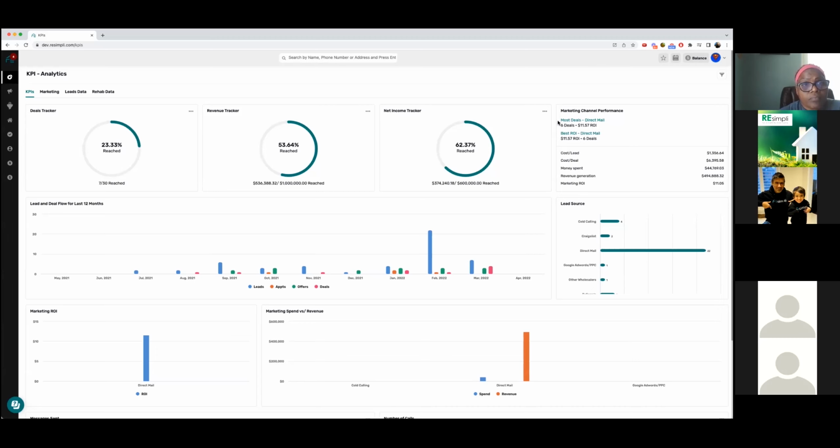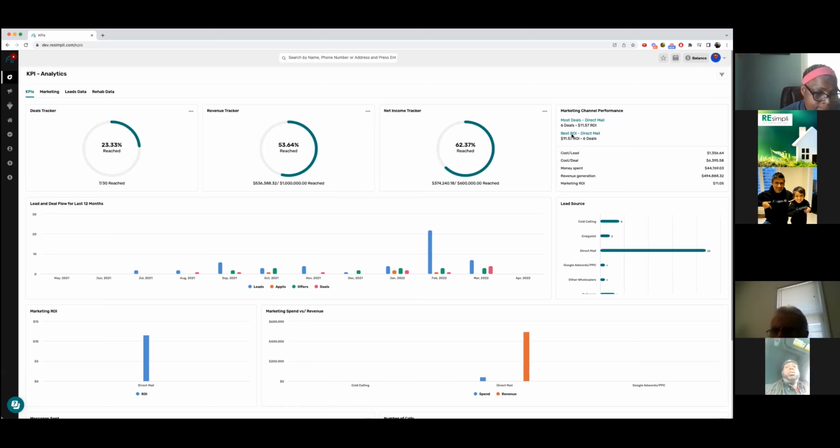And this here on the right tells you where most of your deals are coming from, which is the best performing marketing channel. So in this case, it tells me you have 6 deals coming from direct mail at $11.57 ROI. So 11.57 would mean for every dollar that I put into direct mail, I'm making $11.57 back. And in this case, the direct mail also happens to be the best ROI in this account. So this would tell me which marketing channel I'm getting most of my deals from, and this tells me which marketing channel is performing best for me.